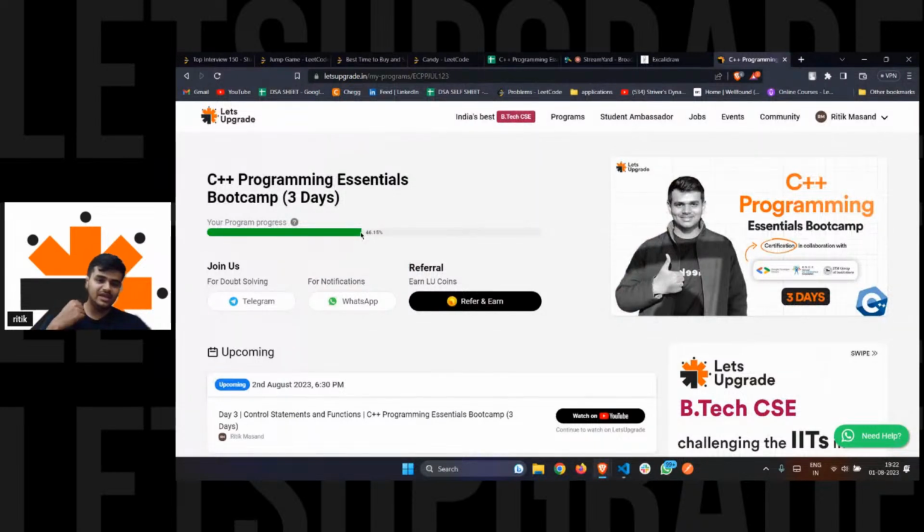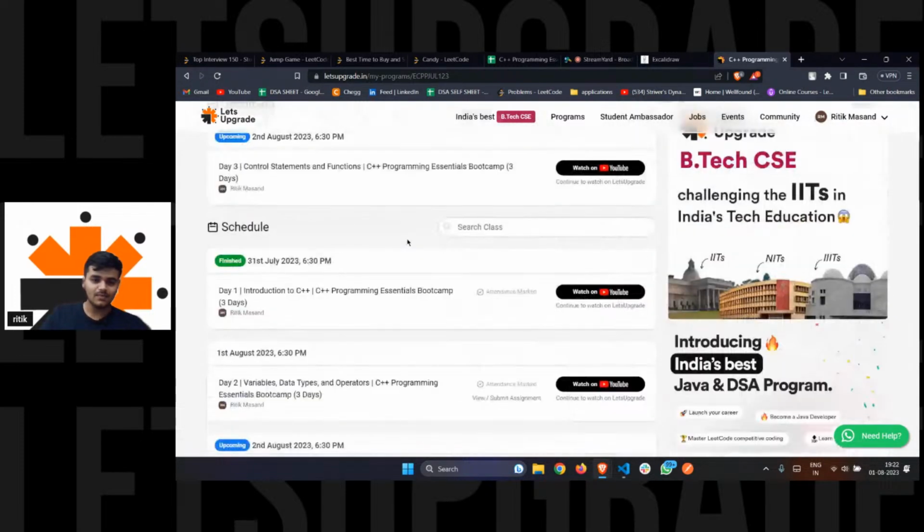Remember, you will only be eligible for certificates once this bar that you see here crosses more than 50%. If it is less than 50%, you'll not be eligible for any kind of certificates. Sorry to say that you'll not be able to add any certificates on your resume, on your LinkedIn, on your CV, right? So please make sure that you're marking the attendance and submitting the assignments on time, so that you can be eligible for certificates.